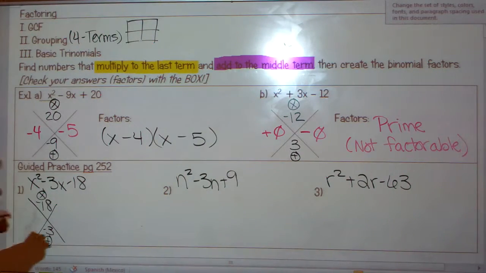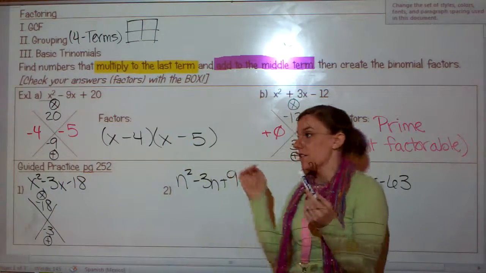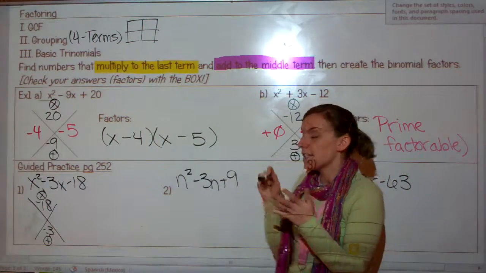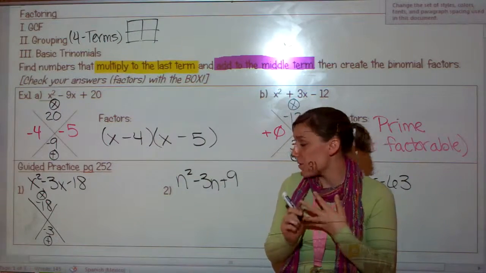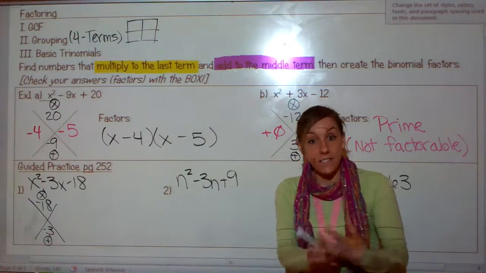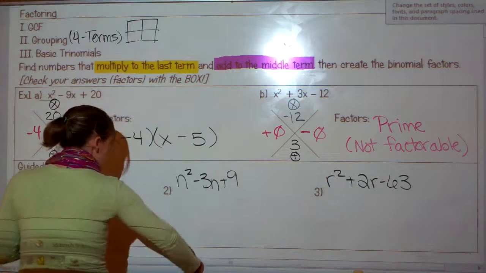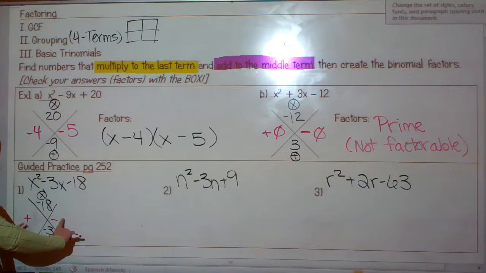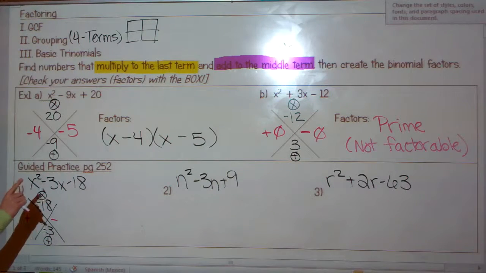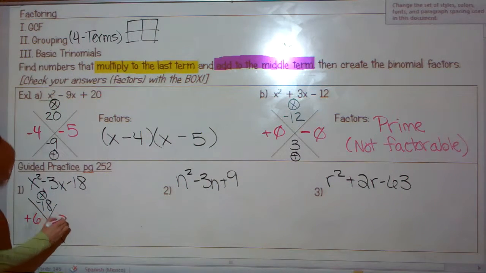All right, so then I just have to think of my factor pairs. Again, you've got to think of them yourself. 1 and 18 will not work. 2 and 9, those will not work. 3 and 6, that will work because, don't forget, this is a negative product, that means one is positive and one is negative. So since they're opposites, you actually subtract them. So then we know that the numbers are 6 and 3.